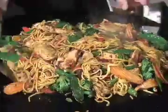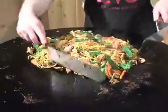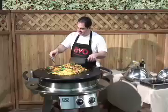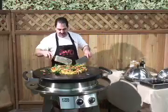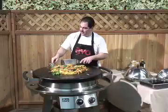What a beautiful, healthy meal. And we did this in 10 minutes tops. It takes more time to get your vegetables and your chicken ready than it does to actually cook it, which is great.